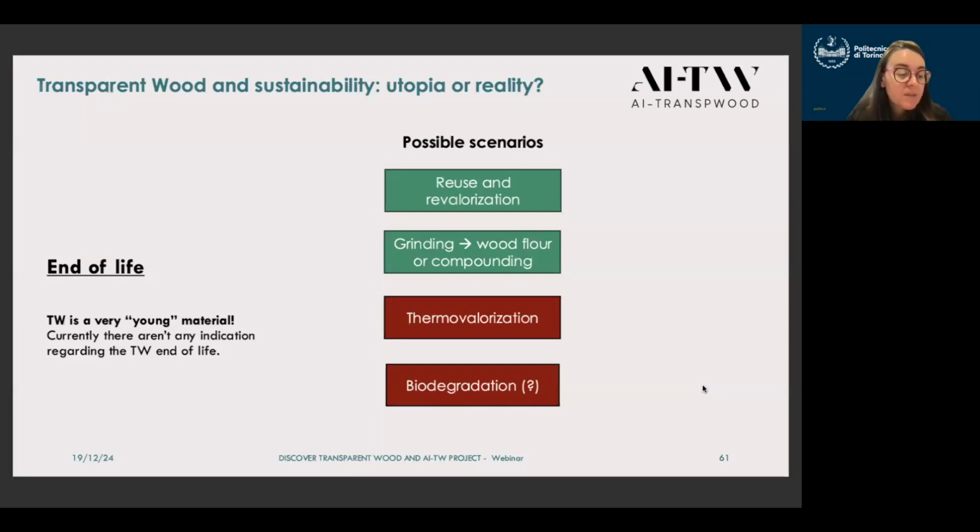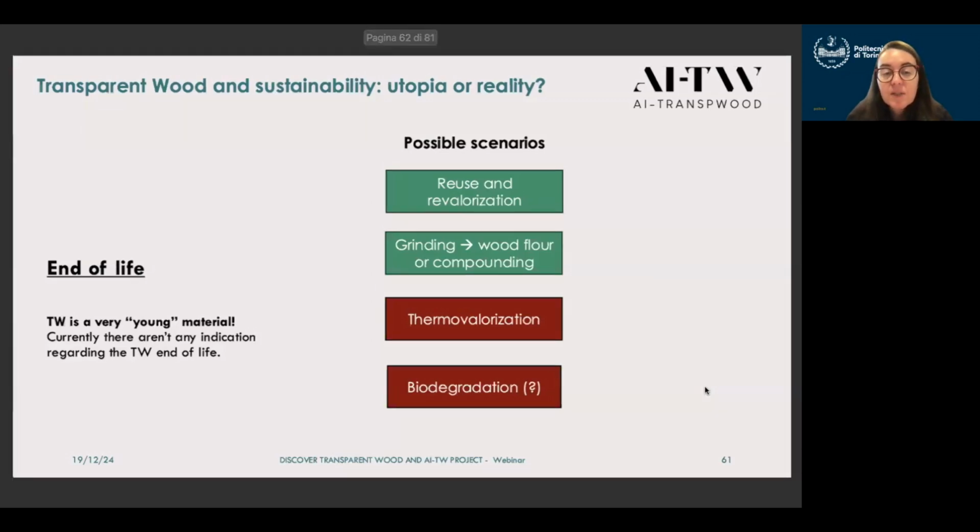Transparent wood, of course, is typically made by bleaching a natural wood through the process that we saw before. And we obtain a strong and lightweight material that could have a very long useful life, but we can consider a few potential end-of-life scenarios such as biodegradation, but also recycling, even chemical recycling, but also incineration in the case where transparent wood cannot be recycled. This could be an option, and we can generate energy and reduce the volume of waste. But we can also consider landfill disposal if recycling or biodegradation are not available.